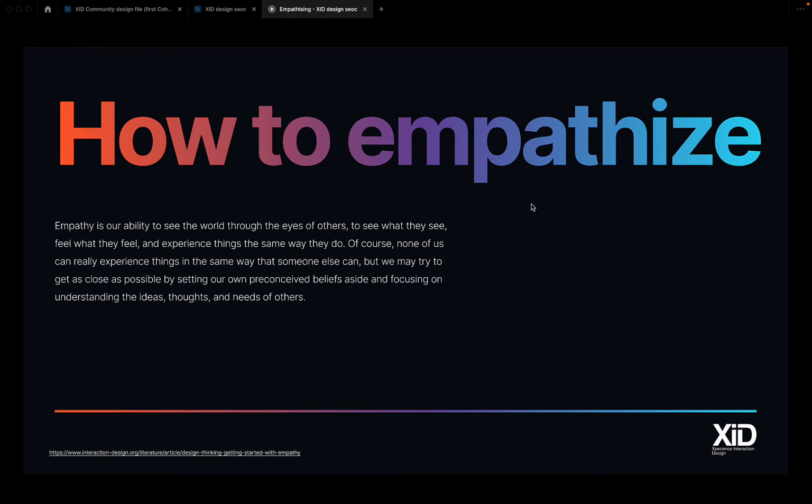The best case scenario would be that you make the person solve their own problem, but it's impossible because they lack the skill. So the whole point of empathizing is trying to feel the way the person feels while they go through a particular problem.